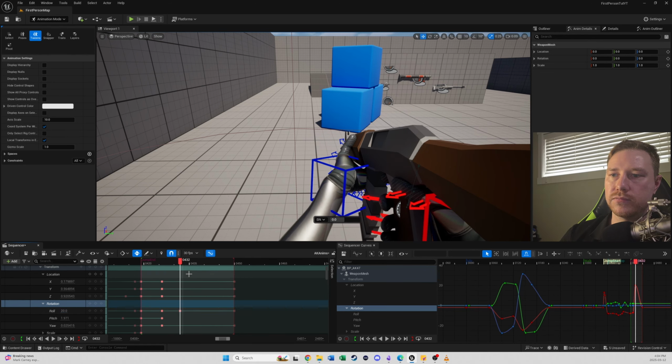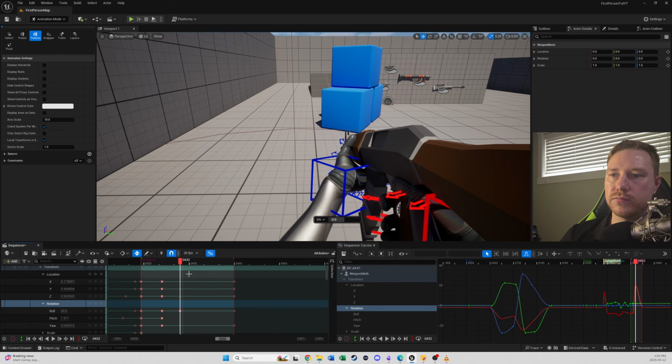So we can also add some pitch as well. Maybe it falls right about here. We kind of pitch it to the side a little bit. All right, let's zoom in on our graph here. A bit cooler. So we're going to lag behind a little bit on our roll here.